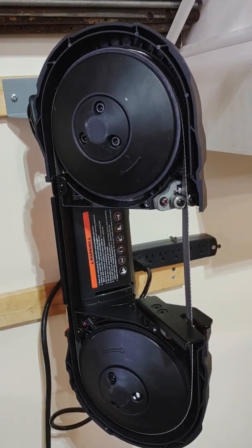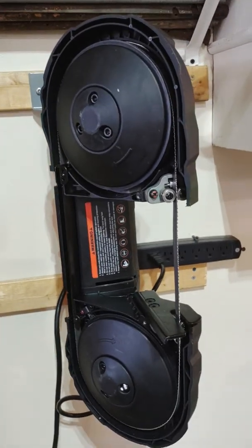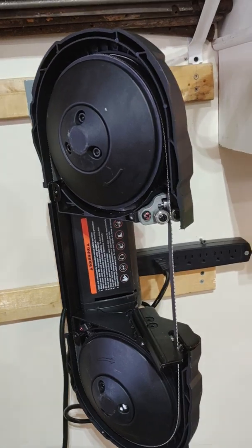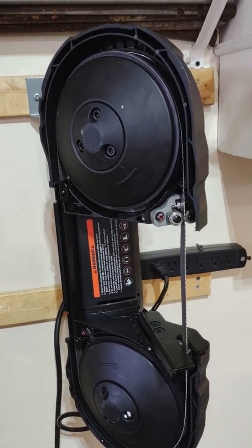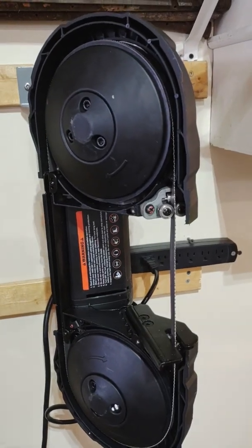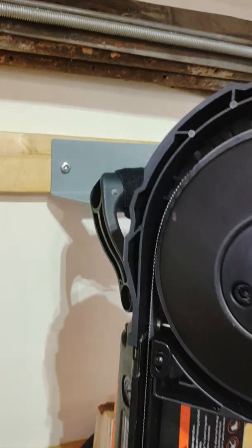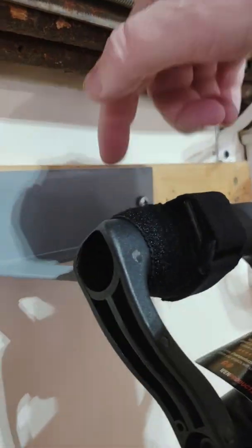All right, there's been so many different ways of mounting this horizontally. I wanted to go over my simple, all off-the-shelf solution. As you see, it's a Wen Porta bandsaw mounted to the wall. In order to mount it, I took the top.